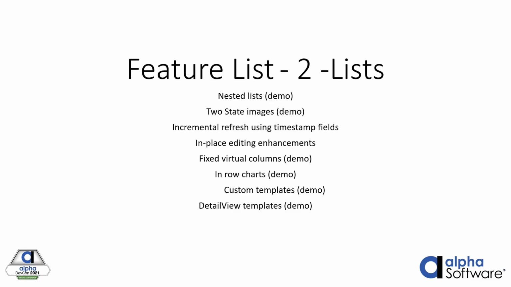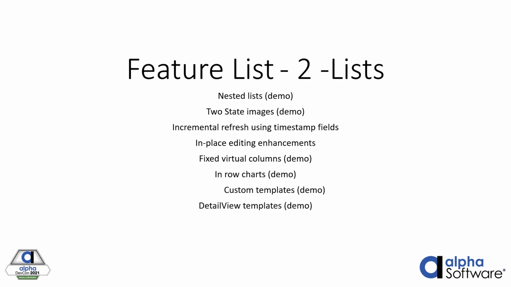And one of the ways we did this was we introduced the concept of incremental refresh using timestamp fields. So normally it's fairly server intensive to compute what has changed in the backend database when you do an incremental refresh. But if you use the timestamp option, then you can easily find out which records in the backend database have changed by just doing a query to say all records where the value in the timestamp field is new, and that is an extremely fast query. So incremental refresh using timestamp is substantially faster than the old way of doing incremental refresh.